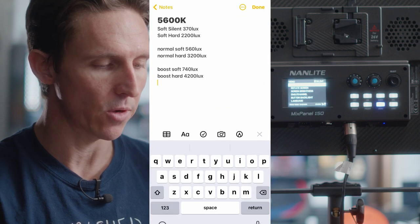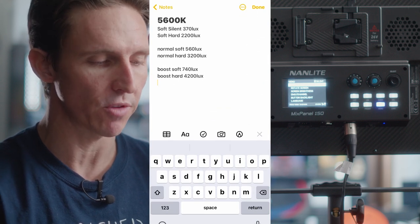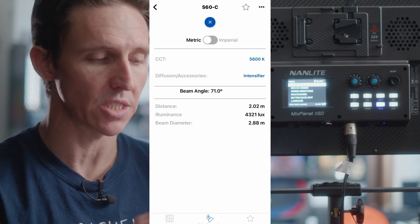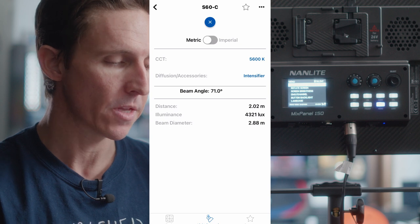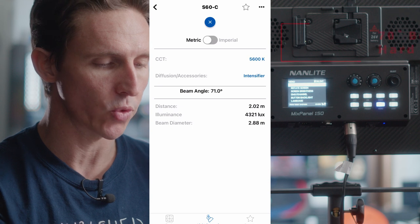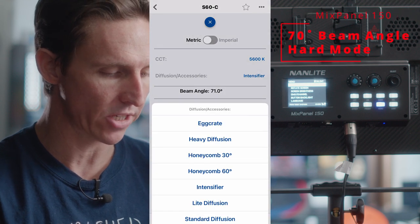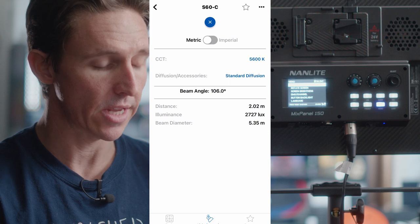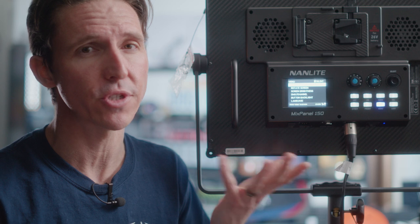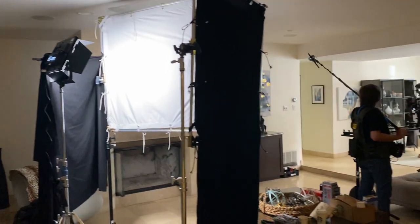And you'll see here on my notes where boost hard mode was giving me 4,200 lux. And so that's pretty damn close to an S60 with the intensifier on there. But you'll notice the beam angle of the S60 drops to 71 degrees when we go to that intensifier mode. So if we go back to standard diffusion, now it has a beam angle of 106 degrees and drops to 2700 lux. That's pretty promising, right? Considering that this Nanlite MixPanel 150, you can pick one up for just under a grand, especially when you start looking at the prices of the Skypanel S60.